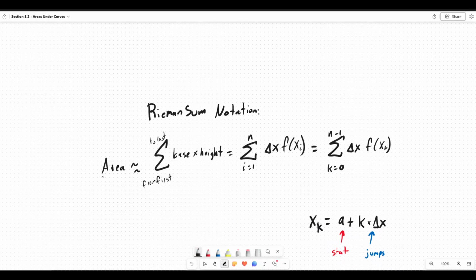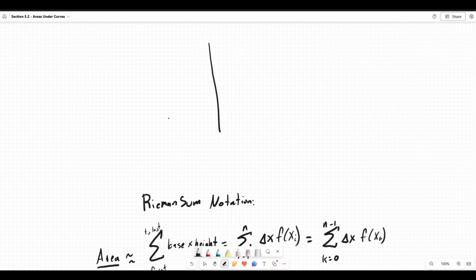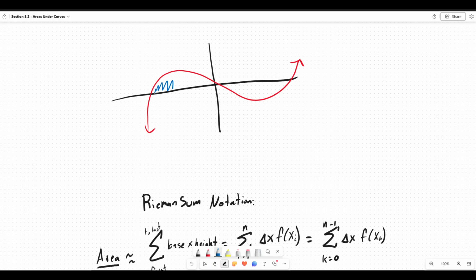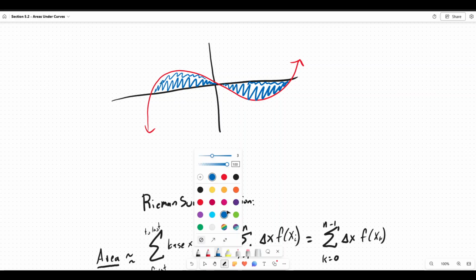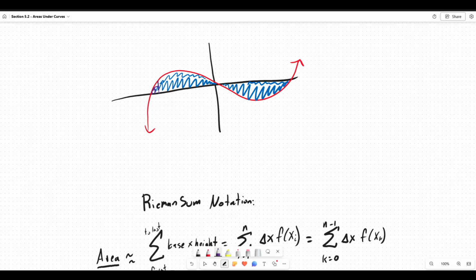Again, what are we trying to do? We're trying to look at areas under curves. If we have some function, we want to know what is the area between the function and the curve. The way that we do this is through a process called Riemann approximation, where we create a bunch of these really, really small rectangles. Rectangles being something that's very simple to calculate the areas of.